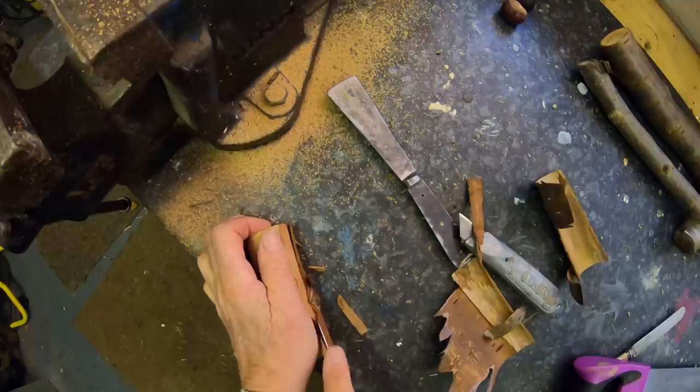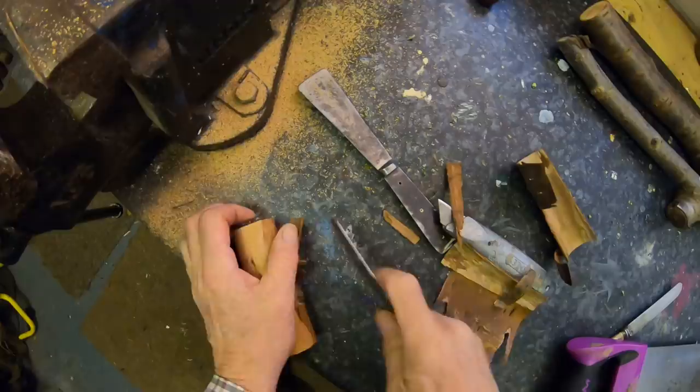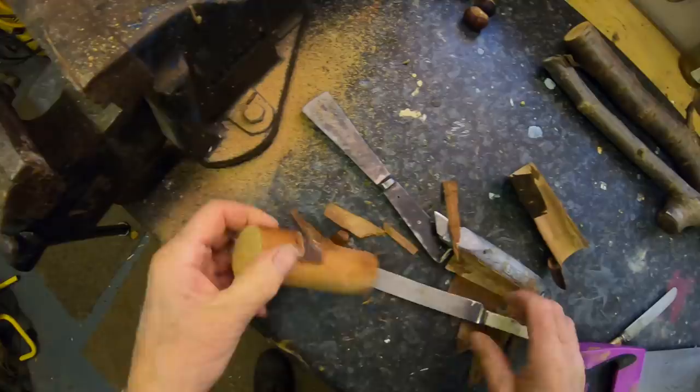I've got a knot here which I'm trying to get round. That's the only good thing. I'm not a lover of the winter. I hate it all, but at least it does get me out in the garage doing jobs that I wouldn't be doing if I was fishing.